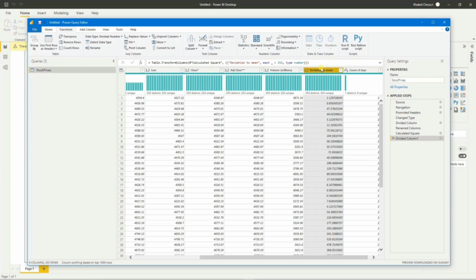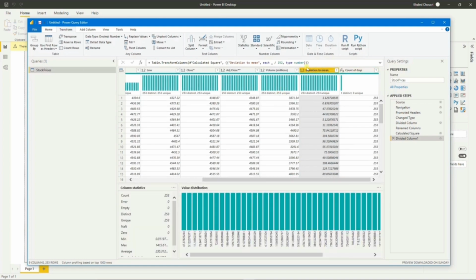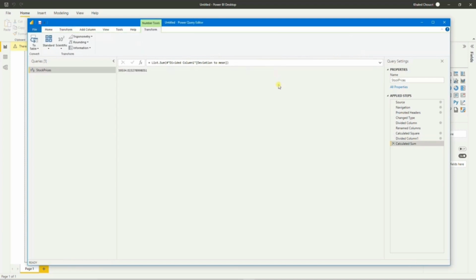Now we're almost at the sample variance. All that is left is to sum the column, which we can do by using the sum transformation under the statistics icon. The transformations under the statistics icon will summarize your entire dataset into just one number, which you won't be able to build measures with if you load into Power BI. We use them mainly for intermediate analysis in Power Query to understand our dataset more.